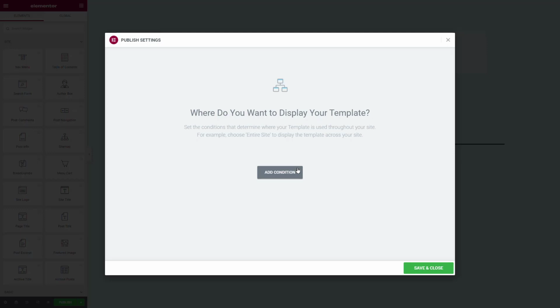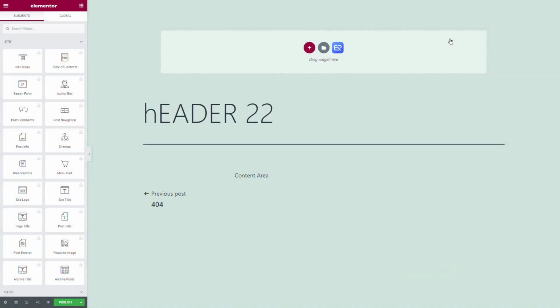I also found these features in another Elementor add-on called Opal add-ons, but that one has not been updated for a very long time. That's why I'm not using it, and why I do not make any videos about that plugin. But this plugin is updated and compatible with the latest version of WordPress and Elementor. That's why I really like this plugin.